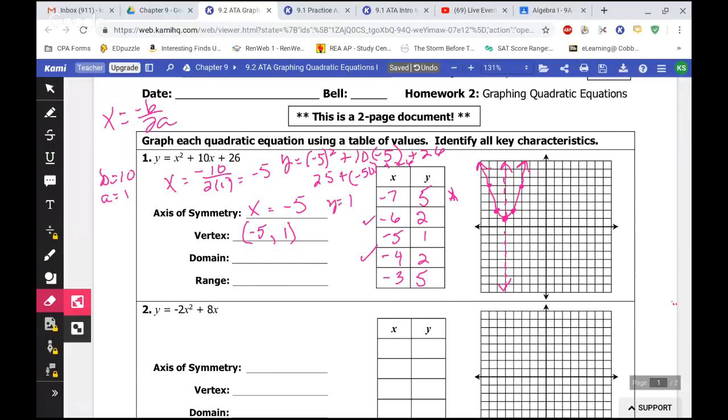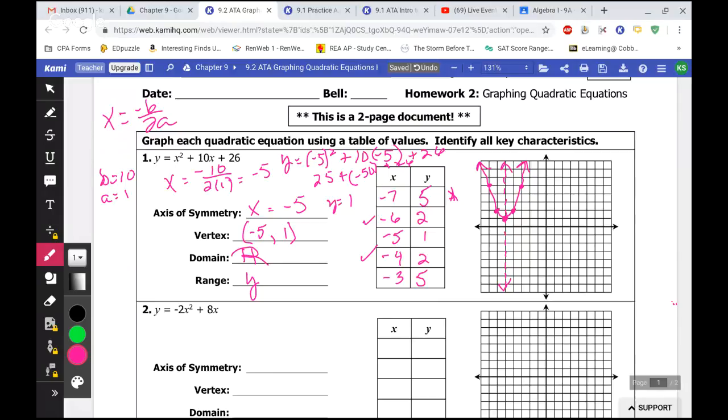Okay, now let's talk about the domain and range. The domain, just like we learned in class yesterday, is what? That's the x variable, or the x coordinate. So what is that? Remember, this is getting wider and wider and wider, spreading itself all the way across the x-axis. So the domain would be what? All real numbers. Good job. And then the range is your y. It's connected to your y coordinate. And what is our y coordinate in our vertex?